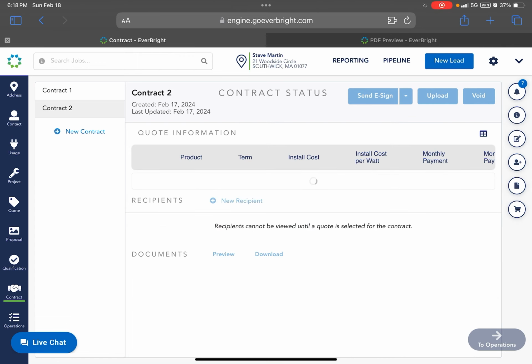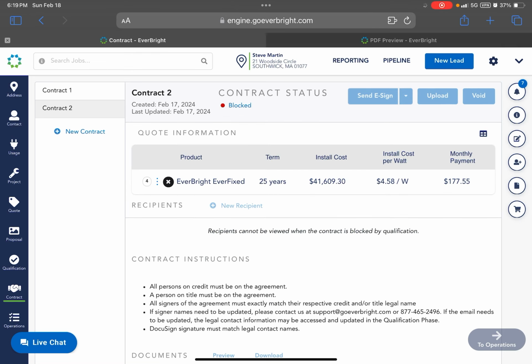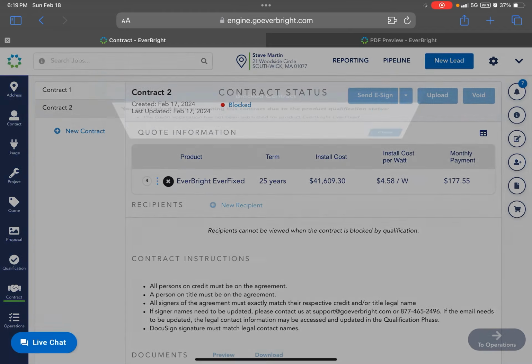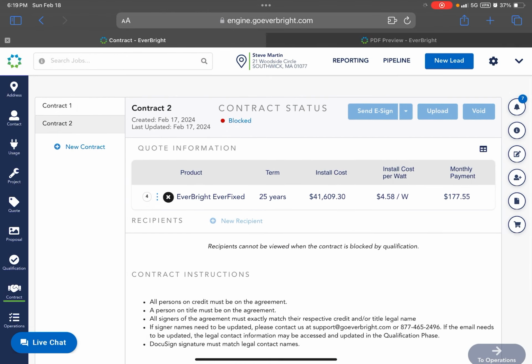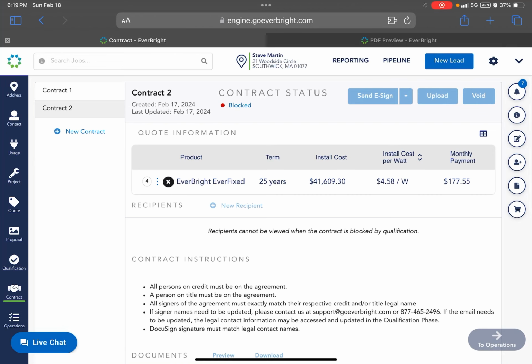Whichever quote you want to sell them on. And then once it's in there, it's blocked right now. See this blocked up here? It's blocked because they didn't pass credit yet. But once they pass credit, you'll be able to click send e-sign. And that's going to send out the agreement to the homeowner, which is awesome.